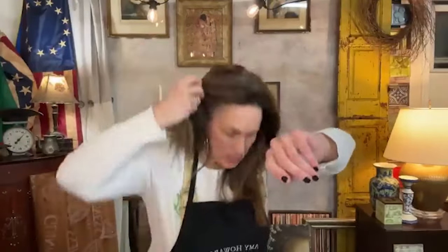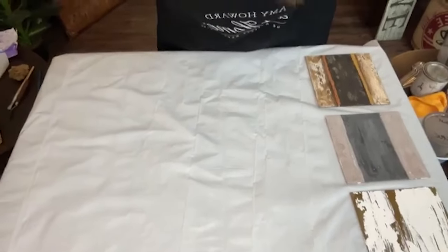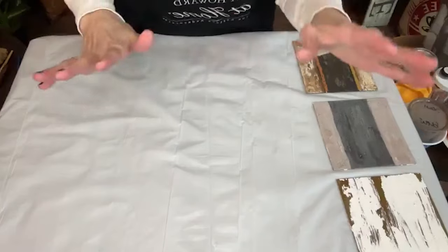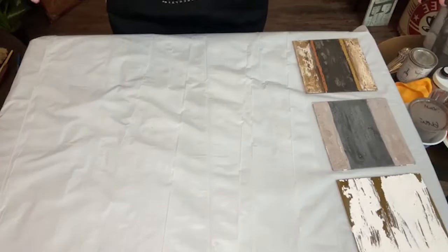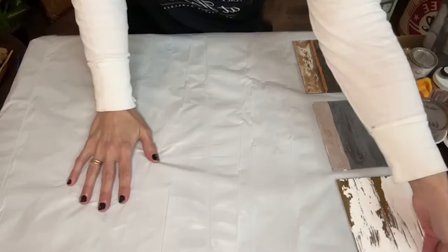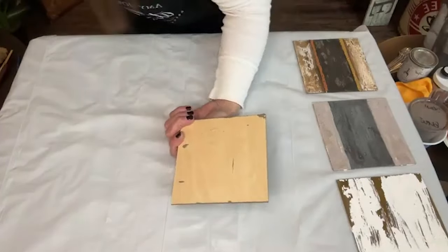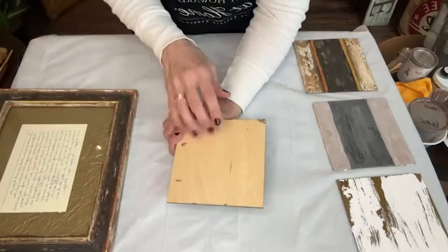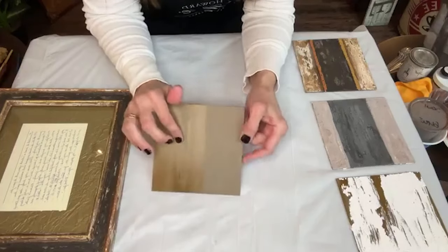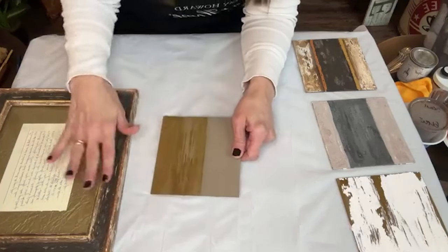If you know anything about me, I am a lover of everything old — old houses, old finishes, you name it, the older the better. I'm going to show you some sample boards so you can see how I got to the result. I used a lot of products, and this was one of those times where you start with an idea and things progress and change — you add or subtract. This is one of those projects.